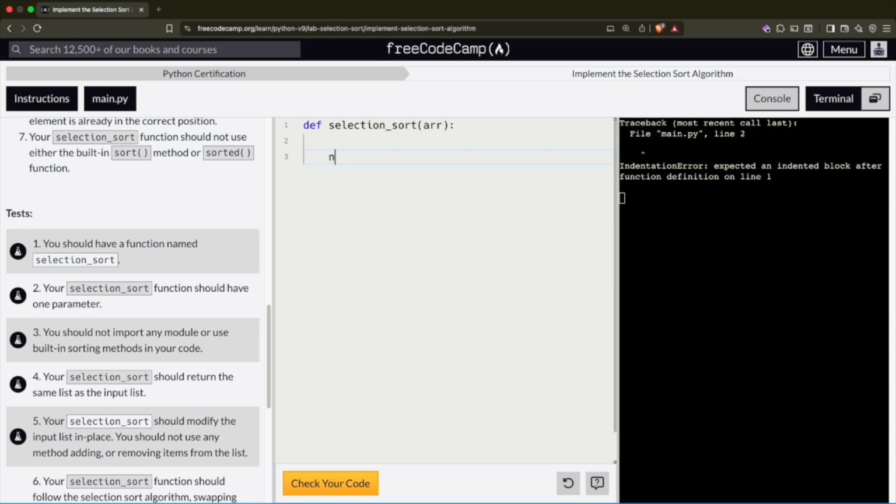So first thing we need to do is determine the length of the list so that we can loop. So the length of the array, and then we have a for i in range of n minus 1, so it'd be 9.